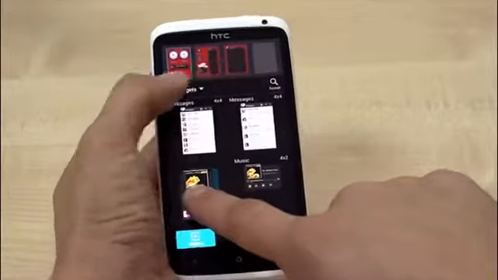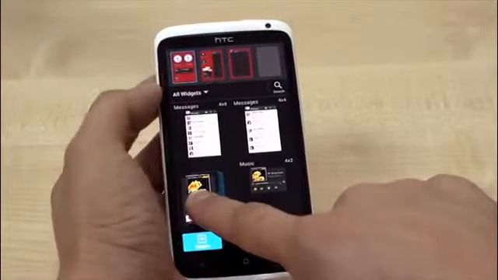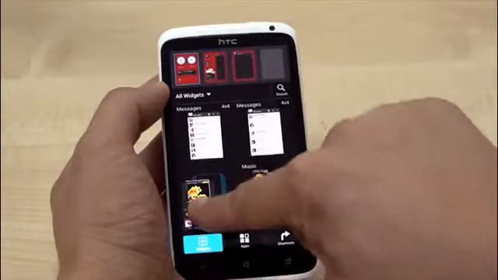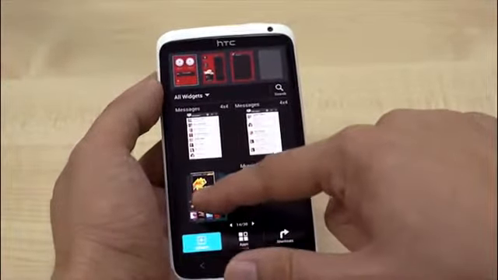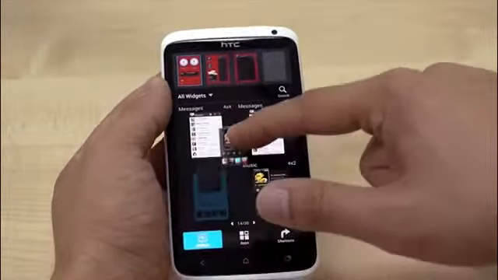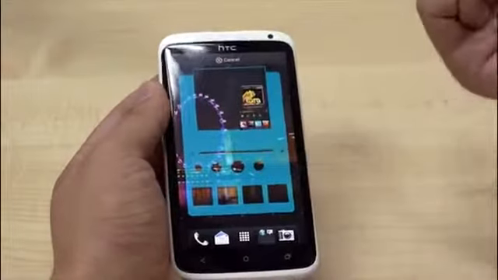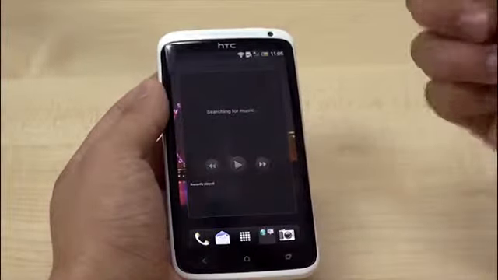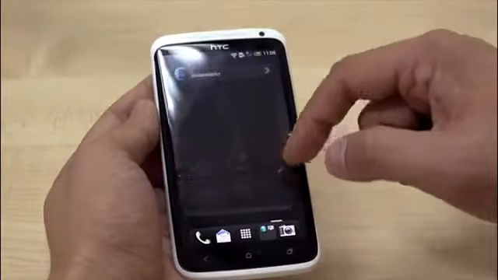You notice that at the top there, you've got some screens that are red. That means you don't have any more space in those screens. So what you can do is put it on the screen which is empty, the gray one over here, or the ones that are not red, rather. So I'm going to take that. It's as simple as long holding onto this app, pulling it out, and dropping it straight into that available panel. And check it out, we're there. That is it. So we've now got an app there.